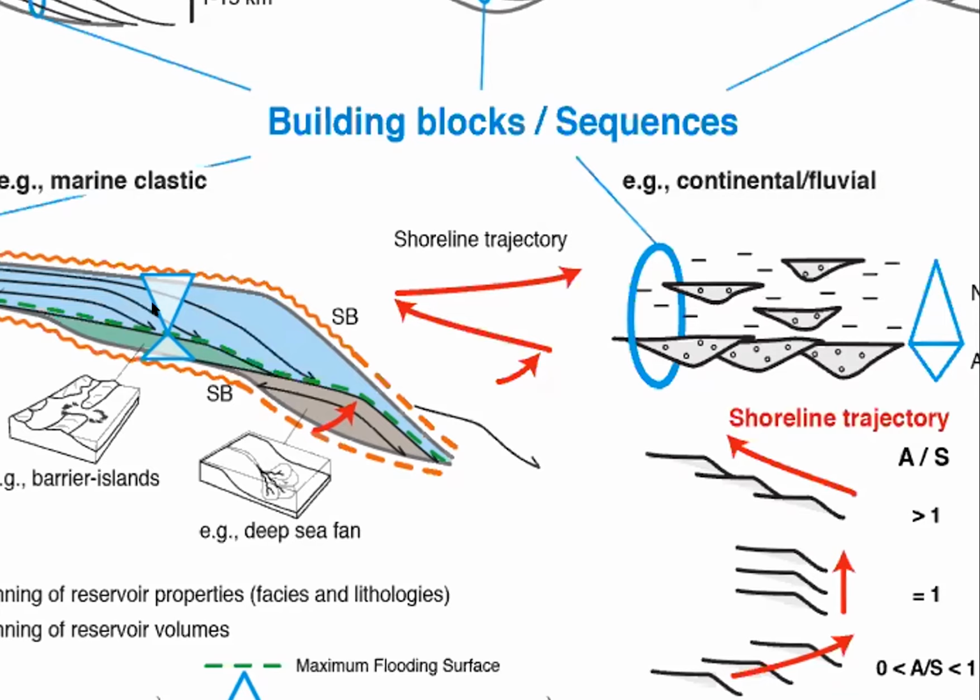Okay, so here the system tracts, I think, are super important for you because they partition spatially the reservoir properties, facies and lithologies, and not only their properties, but also the volumes. So in the low stand part of the sea level curve, you have deep sea fans with certain lithologies and sedimentary facies, and the volume is here on the margin. In the transgressive system tract, you have different types of depositional environments, and the volume is actually here on the shelf, not at the same place. Okay, so I think this is super important.